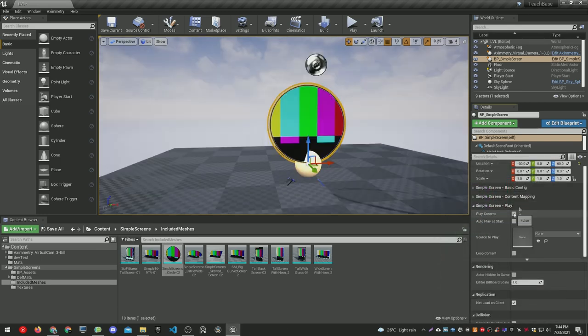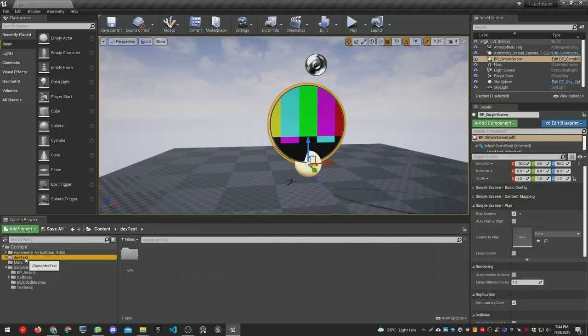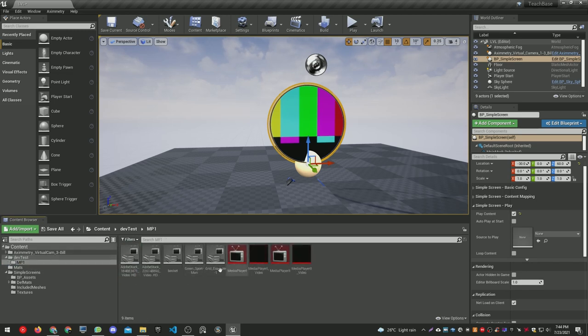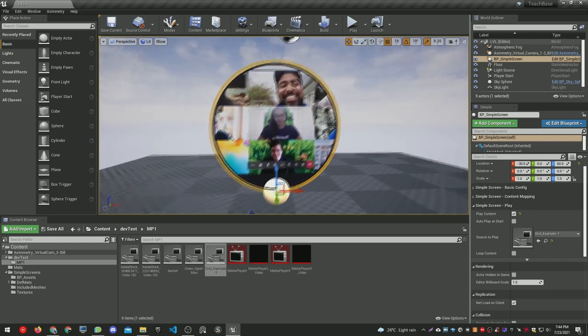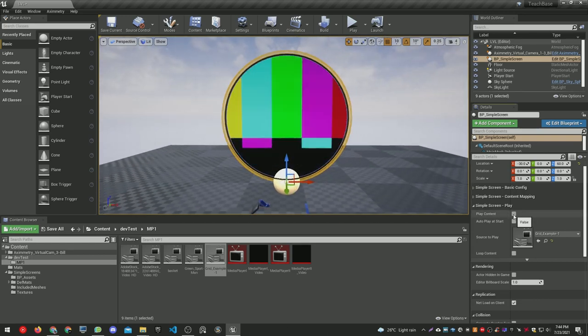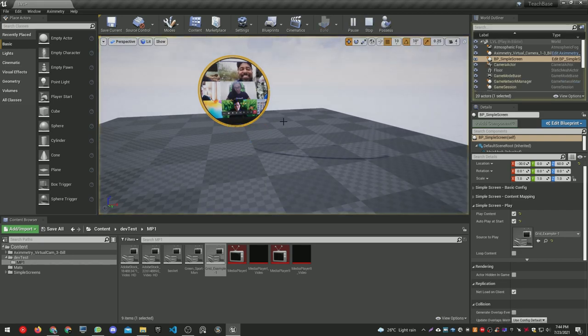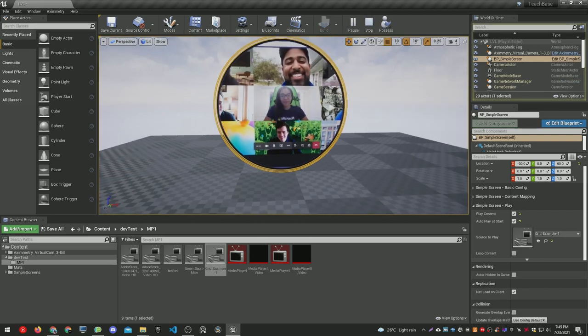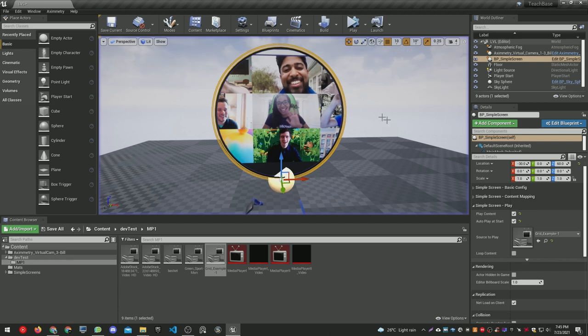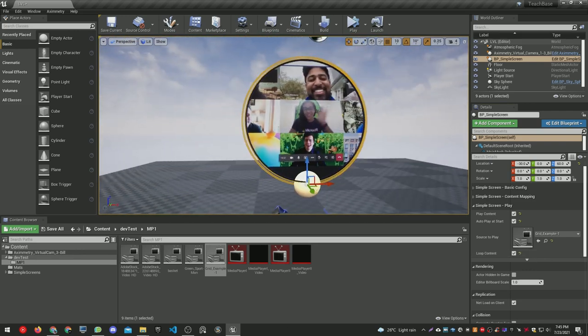So also let's go to the play section, let's pick a source. This is basically a video file I just imported into Unreal and dragged and dropped there. You see this started to play automatically when you hit play content, okay? And you also have autoplay start, in case you start playing the program, it will play automatically the video source that you put in there. Okay, you also have this loop content to loop the video file, to keep it looping.